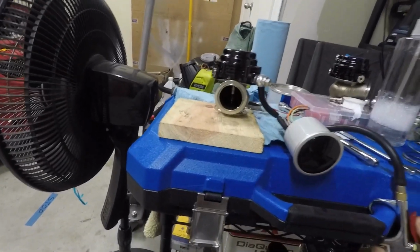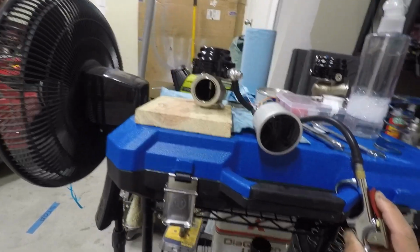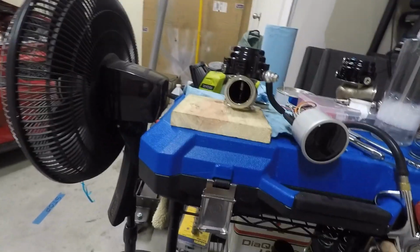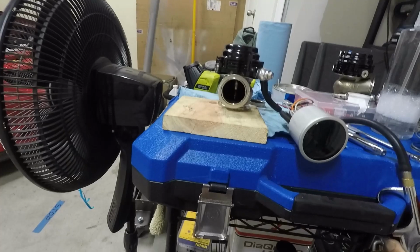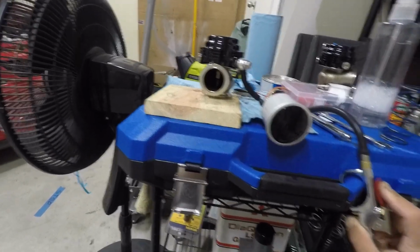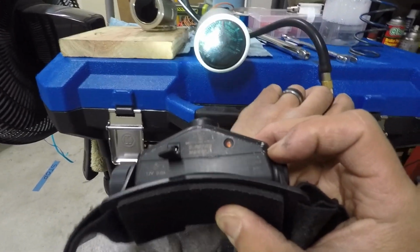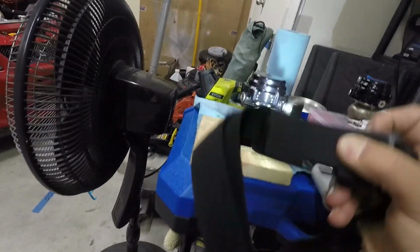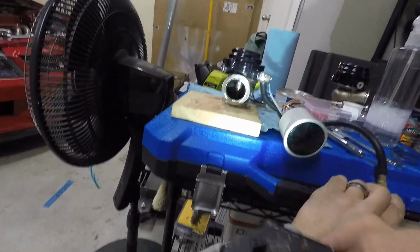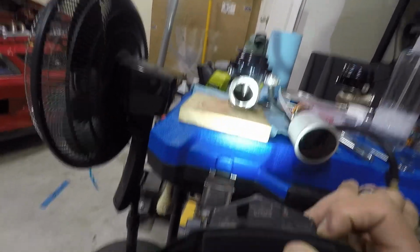Alright, you can hear air starting to come out of it now. Alright, right now I believe she's at about 10 psi. So here in a second we should start seeing this thing move a little bit. Right there, the valve starts to crack open. Right now we are at about 11, almost 12 psi. It started moving at about 11. The valve cracked open. That's with the black spring. So that one's also listed, like I said, as a 0.6 bar spring.